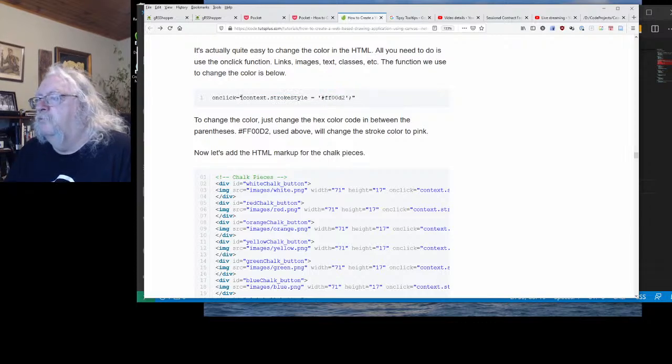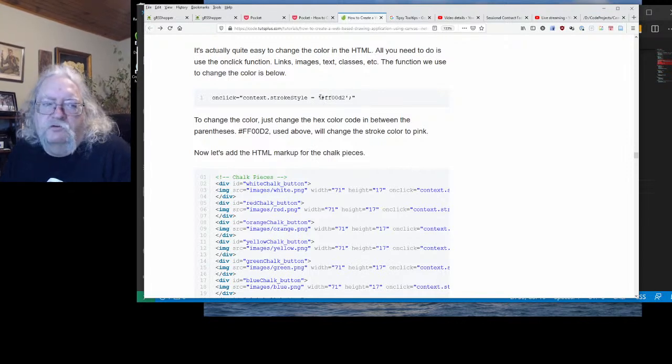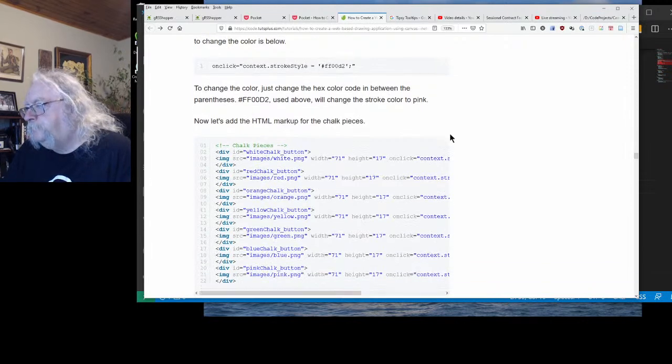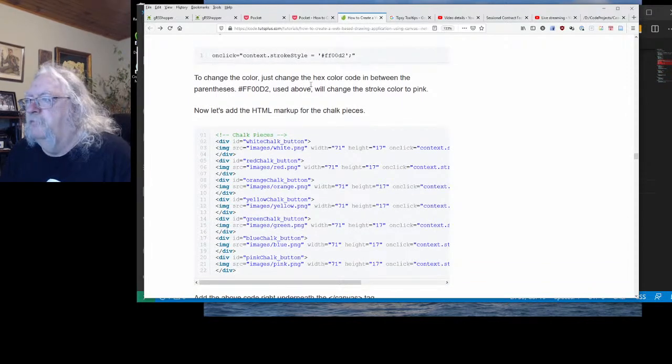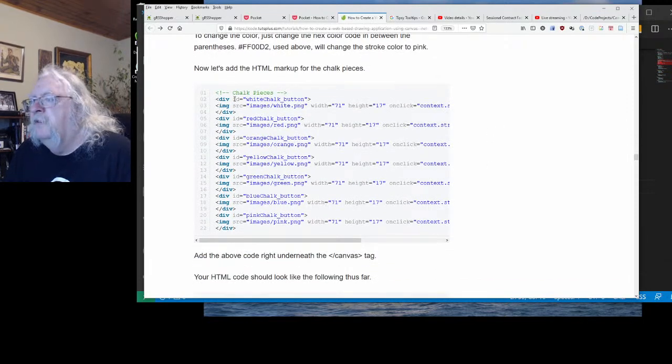Notice you've got to be careful with your quotation marks. These are the quotation marks for the onclick. This is the quotation mark for the style that we're using. Notice it's only a single quotation mark. Often in JavaScript, we might put the double quotation mark here if we're just writing a JavaScript file, but since it's embedded inside this onclick, we have to be careful.